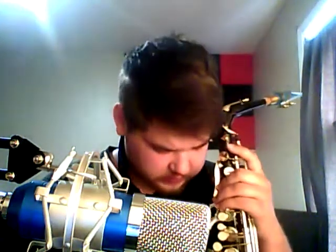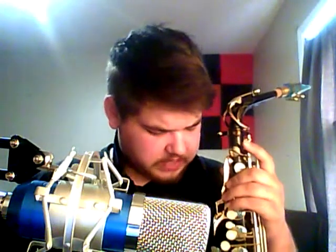Now, it comes corked, which obviously is a pain in the rear. The keys come corked so they don't get bent or anything during transportation. But other than the pain of uncorking it, I'm completely happy with it. I'm not playing on the mouthpiece it comes with — I'm playing on my own setup. I didn't really like the Selmer mouthpiece. It's a good mouthpiece, don't get me wrong, just not for me.